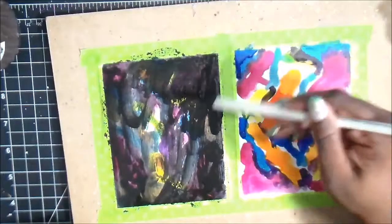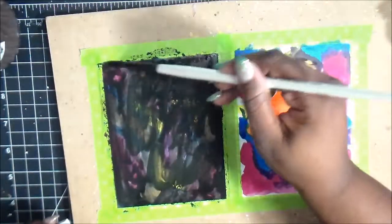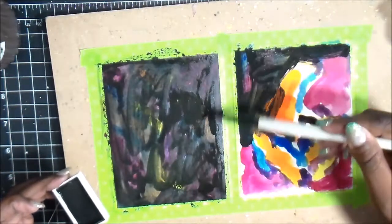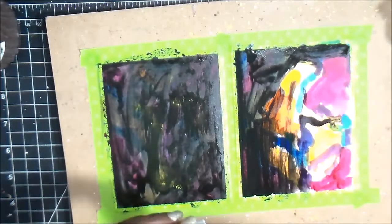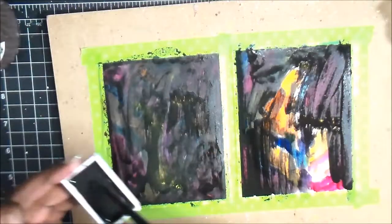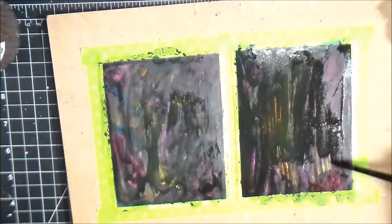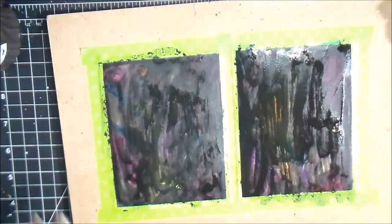And all I'm doing is taking the black that's in the set and covering up our color, and it looks like I'm coloring over most of what we've put down, but you can see some of the color peeking out from underneath. Depending on what you want your galaxy to look like, you can use less pigment, or a deep color. You can add more water, so that it's more see-through. It's up to you. It's all personal taste.